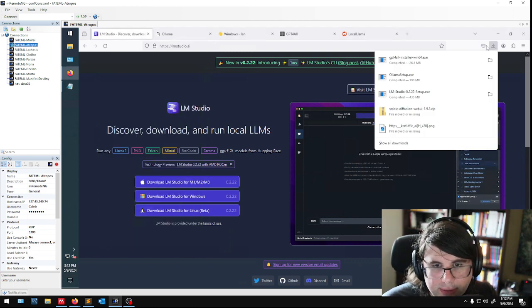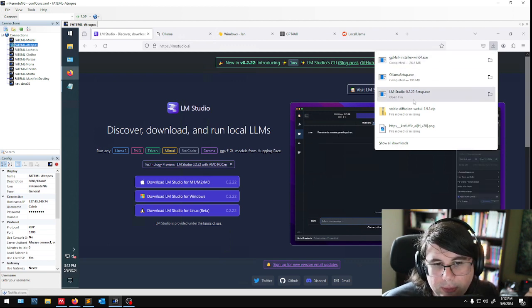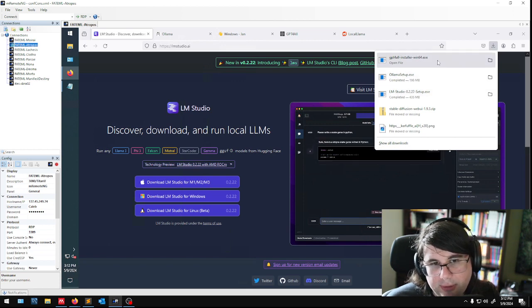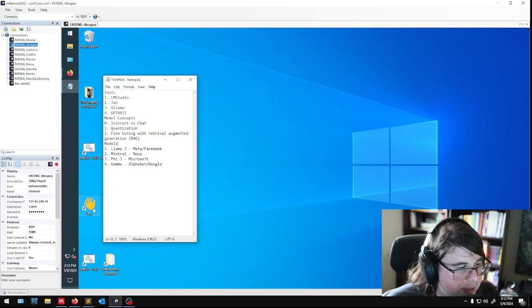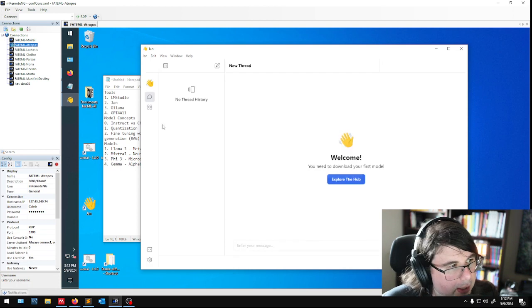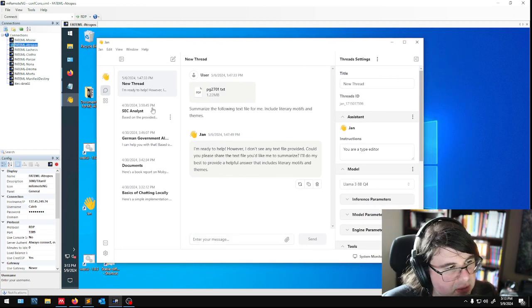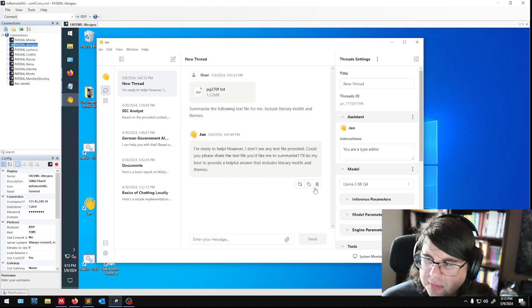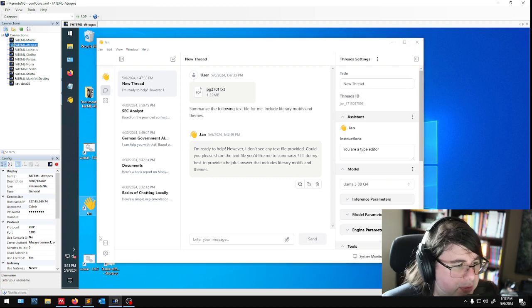I've actually already downloaded all of these because, you know, I come prepared here. So you can see, from my last little Stable Diffusion video there, we got LM Studio downloaded, we got Ollama downloaded, and we got GPT4All downloaded. On top of that, I mentioned I already have Jan installed, so I'll go ahead and just fire up Jan here. And again, you could probably see some of the stuff we were messing with here. I was trying to mess around with the summarization function, still noodling with that. So anyway, we'll dive into this in a second, but let's go through installing the other 3.